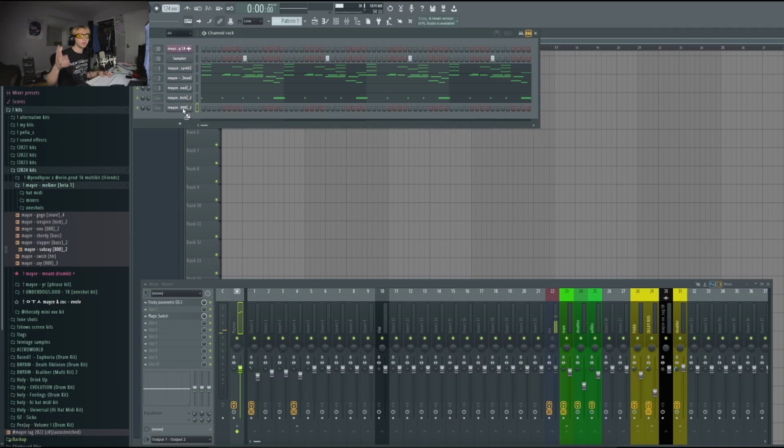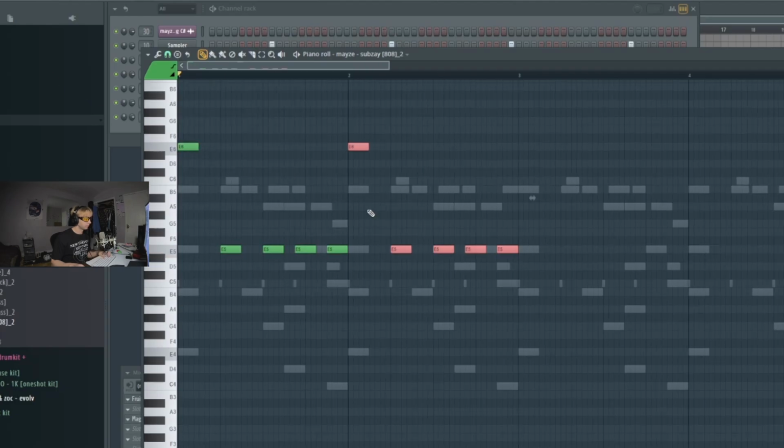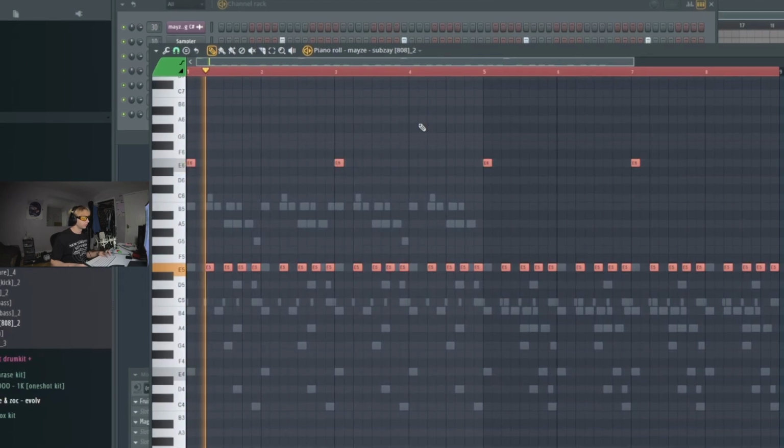It's from the upcoming kit. You know what I'm talking about? I'm just gonna follow the kicks. Paste that over. Take that note out. Paste it over. Paste it over.